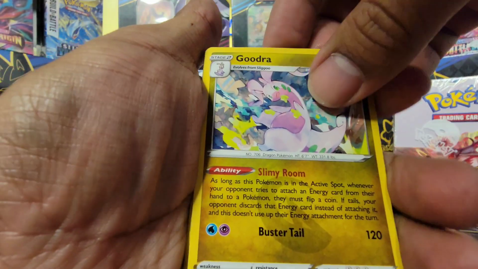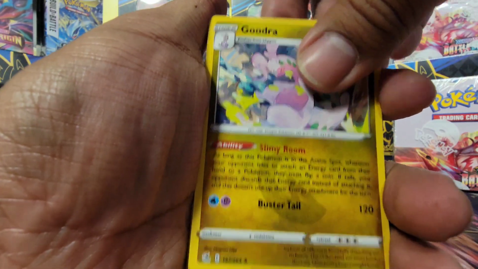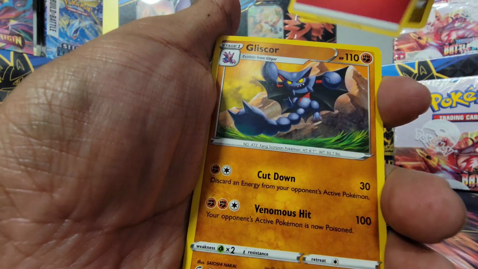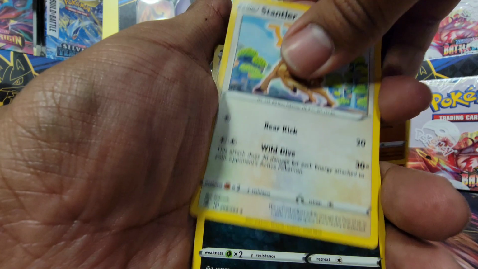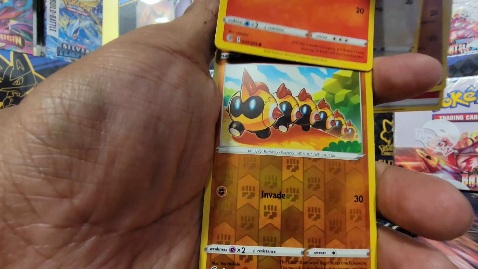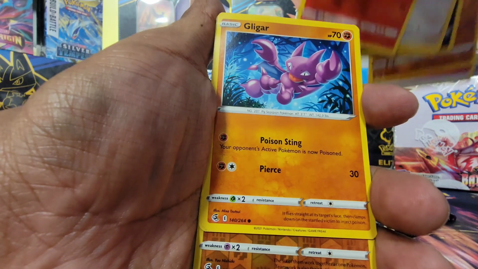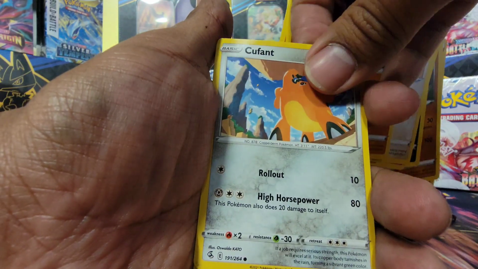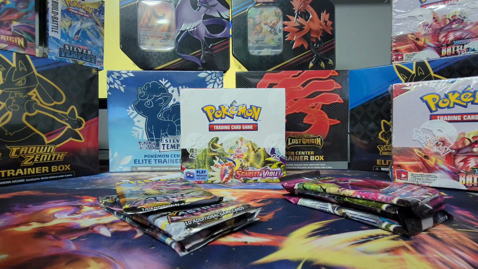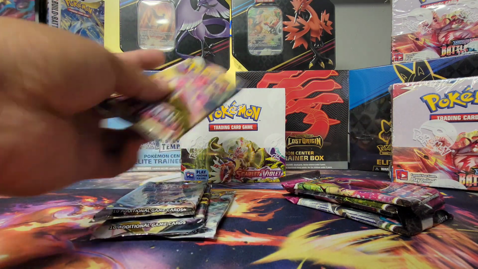1, 2, 3, 4. Alright, we're starting off with, I definitely made this wrong because that's the rare. Alright. Gliscor, we definitely messed up there already. Let's see, Phanpy, Skitty, Slugma, the cards are stuck together, that's what's going on, Gligar, Cufant, those three were just stuck together, Phanpy is the holo, but it was unexpected, so I apologize, let's hope that turns out to be better.